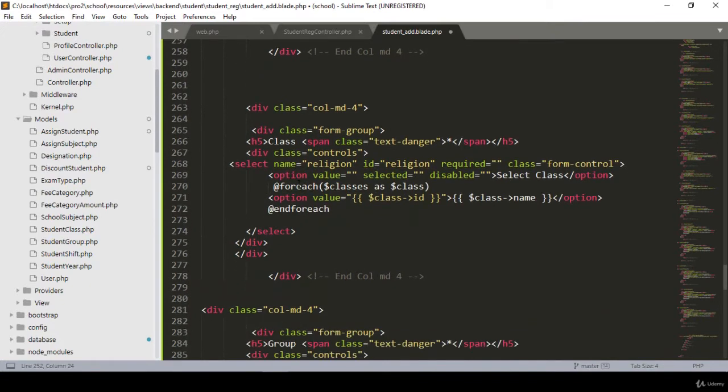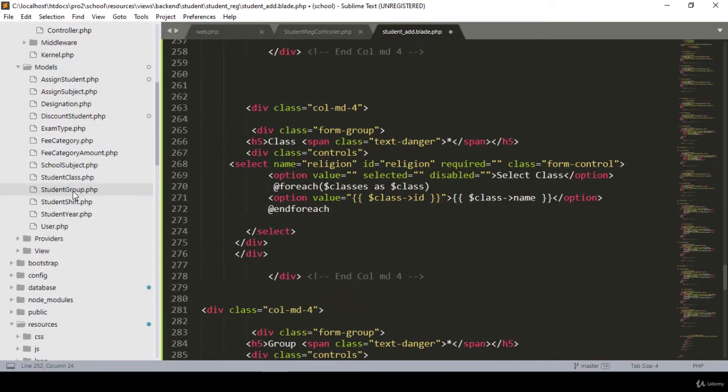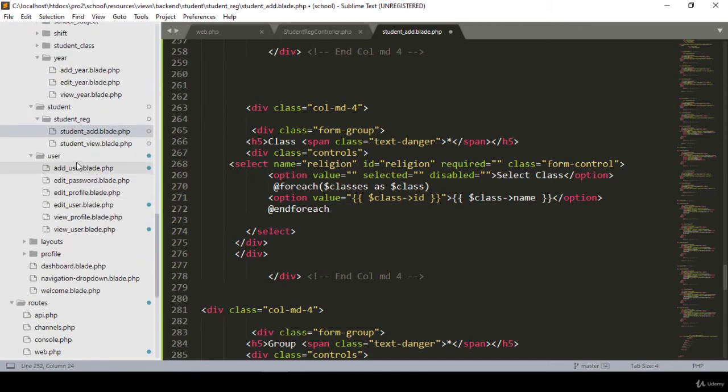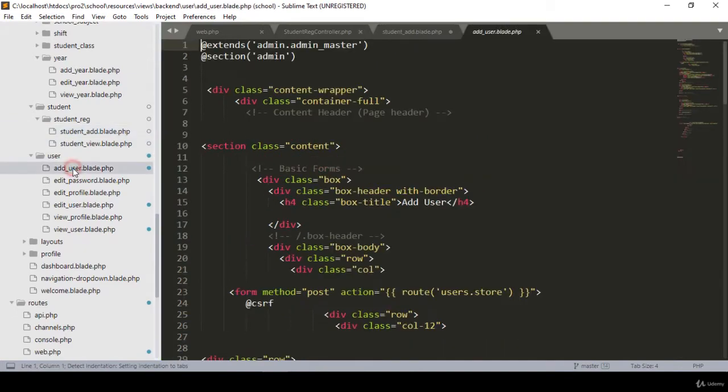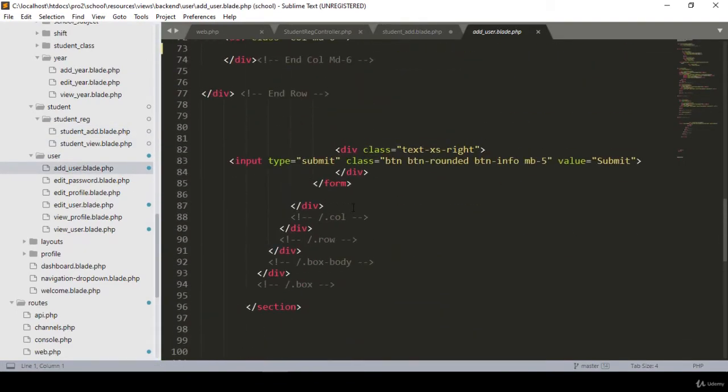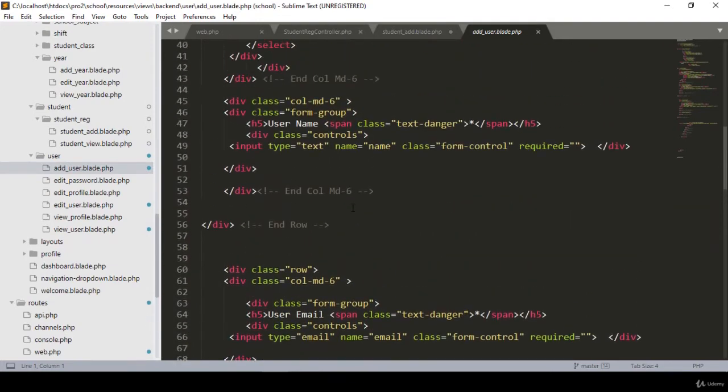If you want to use that image, I have already used this type of thing in our user. Maybe if you go again into the user, the add user, not here, I have used it in the edit profile.